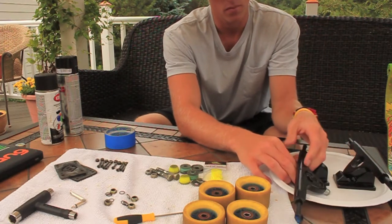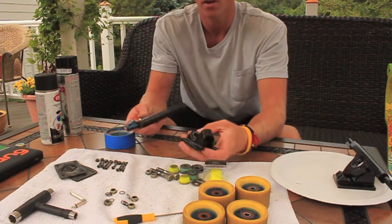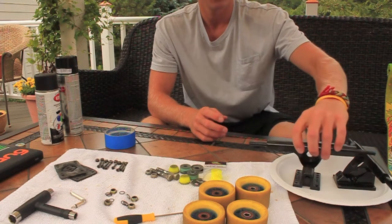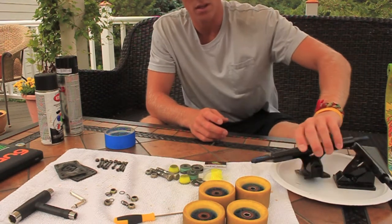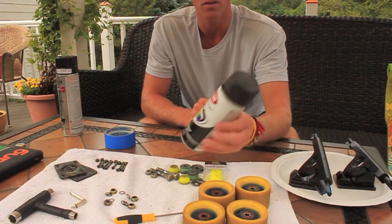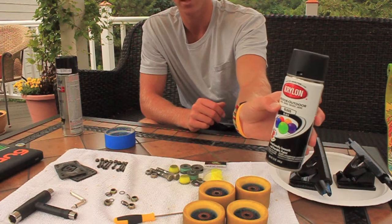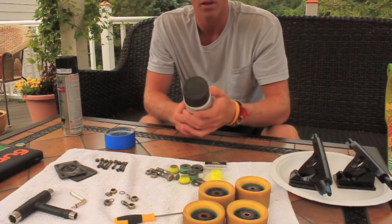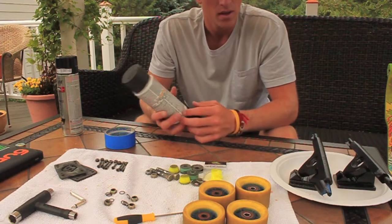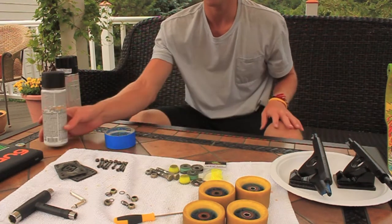So when you've got that all taped up and you've got the pivot cups out of here, I just laid them down. Everybody says to use different types of paint, but if you go to the store, I just used this Krylon black. It'll say it can bond to metal, so you just want to make sure that you get a type of spray paint that bonds to metal, and you'll be fine. So I laid everything out, and I did probably 3 coats.